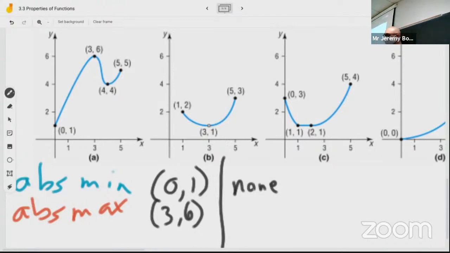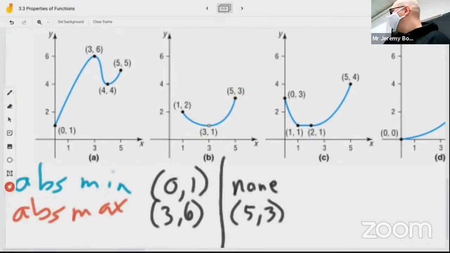What about absolute max? Oh, you got (1, 2) up here. You got (5, 3) right here. So this one's going to win here. So it's going to be (5, 3), because it is defined, right? Those are endpoints. Yeah, they're full dots. So why wouldn't the (1, 2) be considered the lowest point? But it is at the lowest point. Comes down here, right? Oh, okay.